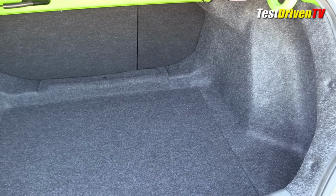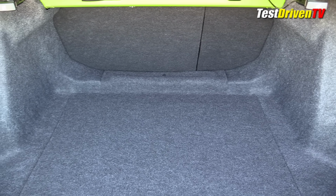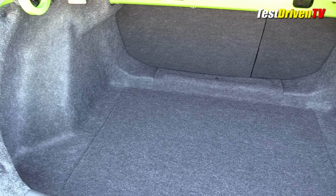Granted, it's less than you're going to find in the four-door sedan, but I'm not completely uncomfortable and feeling claustrophobic back here. And also surprising is the fact that we've got 3 across seating here, 3 seat belts, so this is a 5-seater, not a 4-seater. Now, this rear seat does fold down in a 60-40 split, so you can get long things into the trunk. The trunk space itself, not the largest in the class, but you're going to be able to compare that to some of the hatches out there, like say the Golf GTI, for instance. Obviously, if you get the 4-door Civic Si, you're going to have a slightly larger trunk back there.